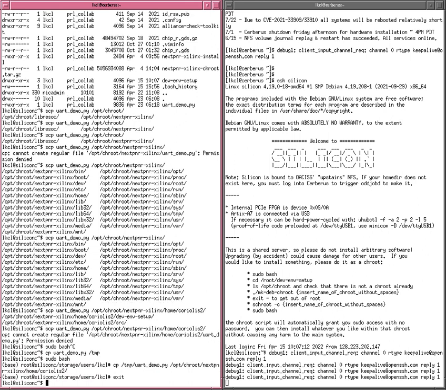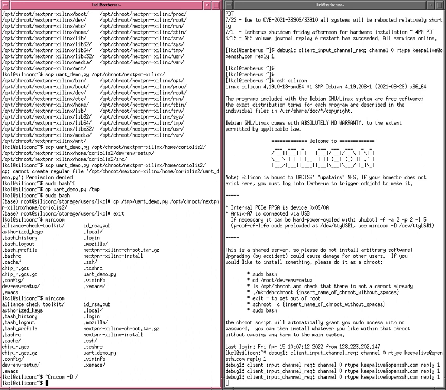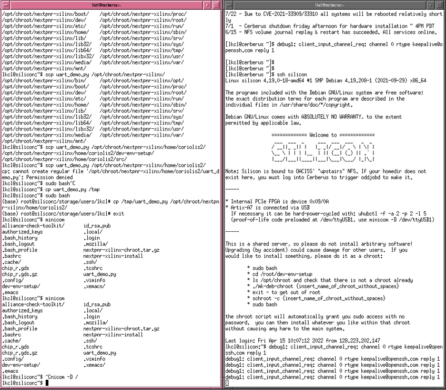Now in this one we should have minicom. -D. You could, no. Let's do it as schroot. So first, when we get some user accounts up, you'll be able to just do schroot -c, the name of the thing. But for now, what we're going to do is su to the coriolis2 user, and then schroot in as that.